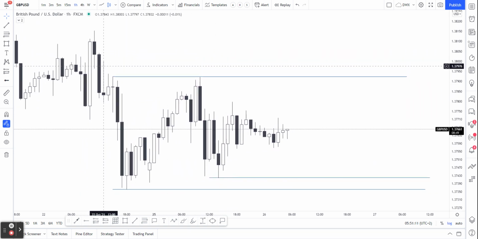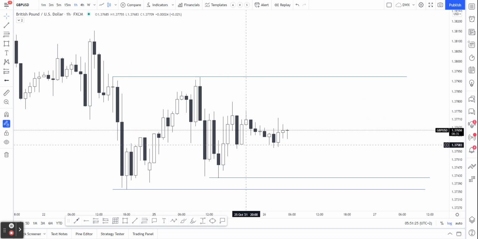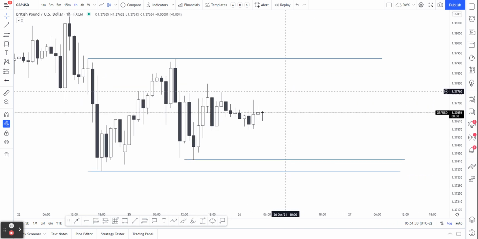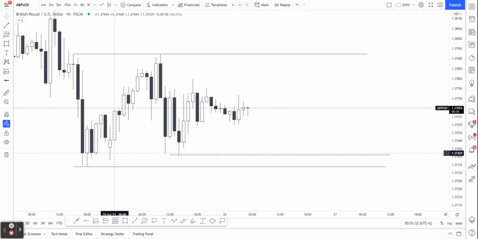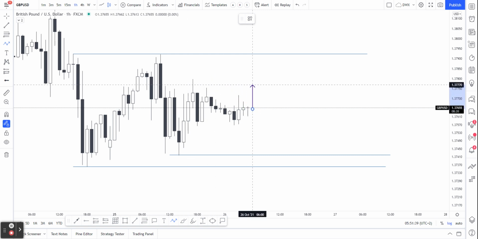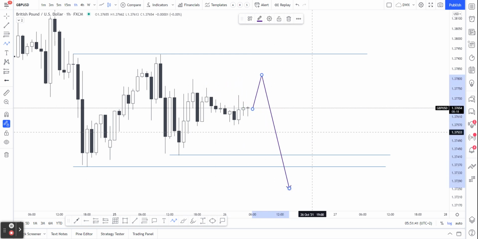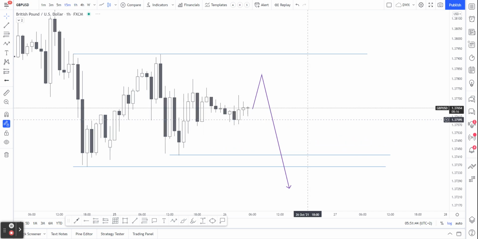Potentially there's an imbalance in this area. You can see this push down this week already coming back up, no imbalance. And then we started to consolidate and pushed once to the downside, also no imbalance left in this area. So everything looks rather balanced. That's why we're probably seeing price moving sideways and not in any direction. So I do think potentially we'll get a manipulation scenario today. My ideal would be if we get a push towards the upside, maybe sweep these immediate highs, and then move lower. So that's the ideal for me.